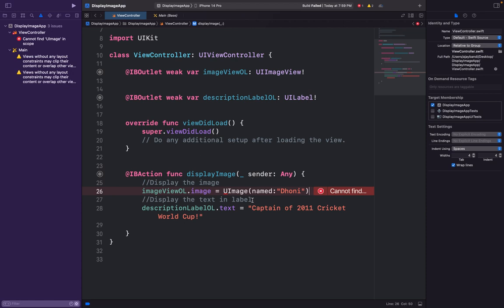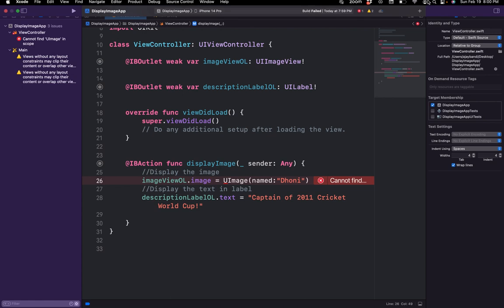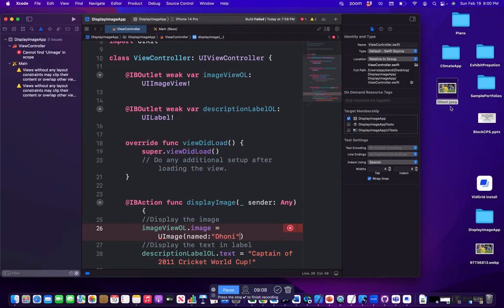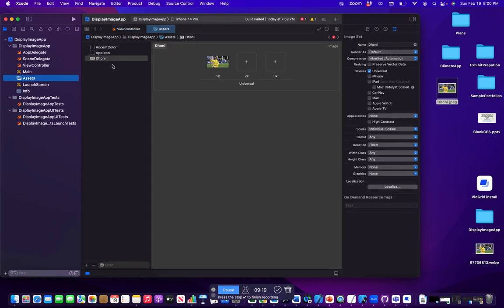First, build failed. Image view outlet, which is exactly the same. UIImage named is a parameter in a function, and I'm using Dhoni. So let me see if my image name is exactly the same or not. DHONI, which should be right. DHONI, yes.